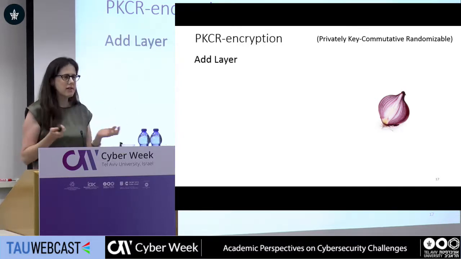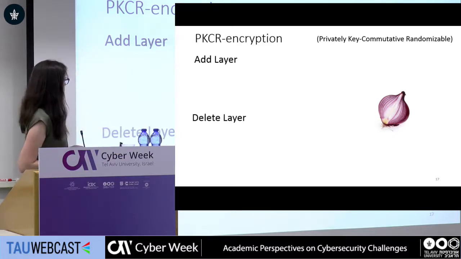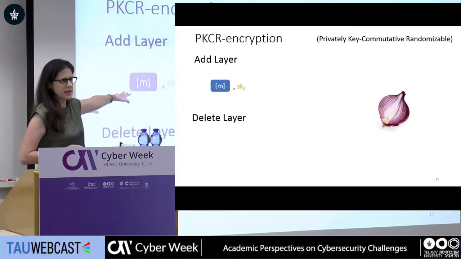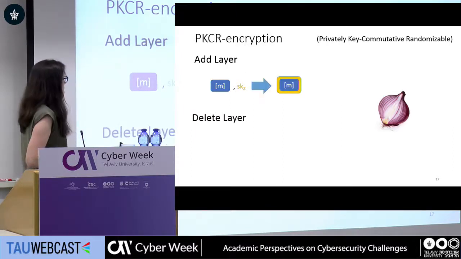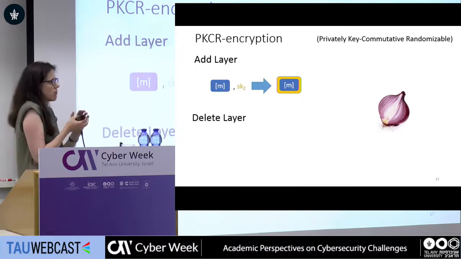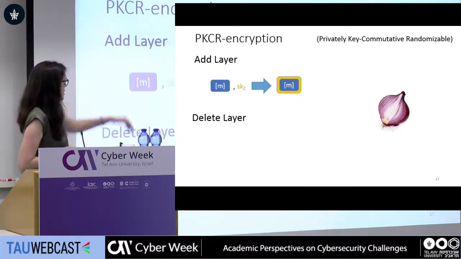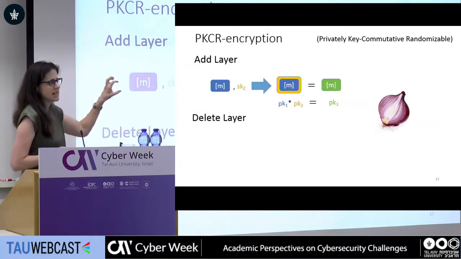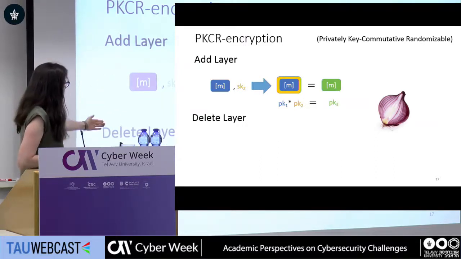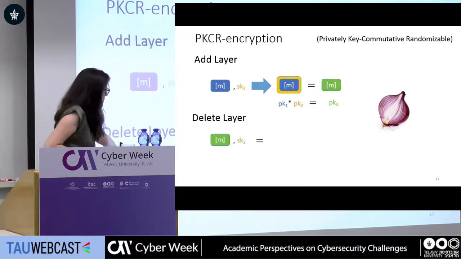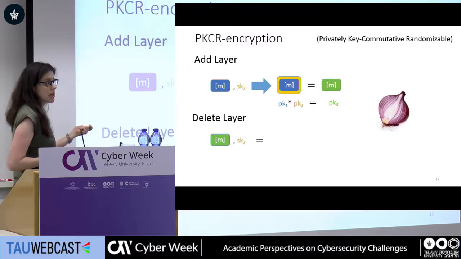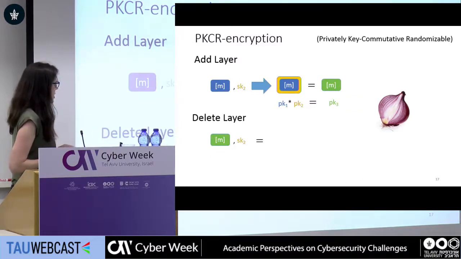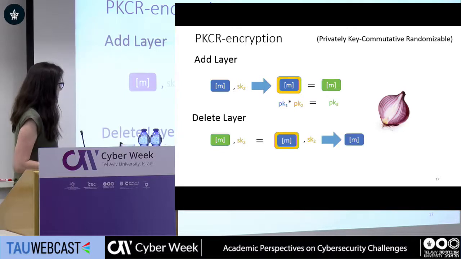I want to be able to add encryption layers and to delete encryption layers. So adding a layer means that if I have a ciphertext encrypting a message M and some fresh secret key, I can get a ciphertext for a message wrapped by these two layers of encryption, the blue one and the yellow one. And it would actually look just as a fresh ciphertext encrypted by the product of these public keys. So pictorially, you just see these colors merged, one color. And I can also delete the layers. If I have this ciphertext under merged keys, and I have the secret key for one of these layers, I can peel it off and get the ciphertext under just one layer and not both.